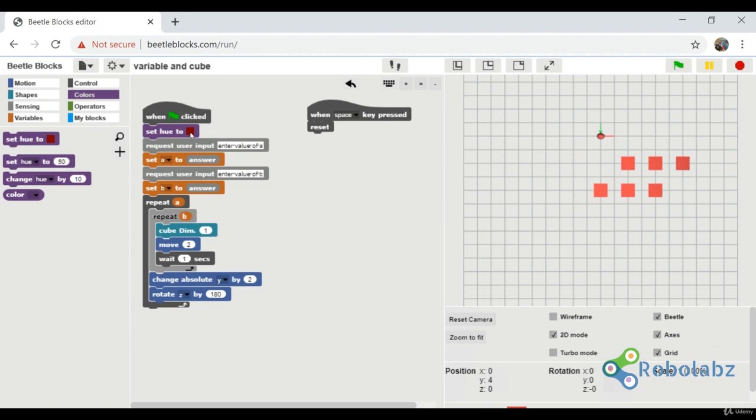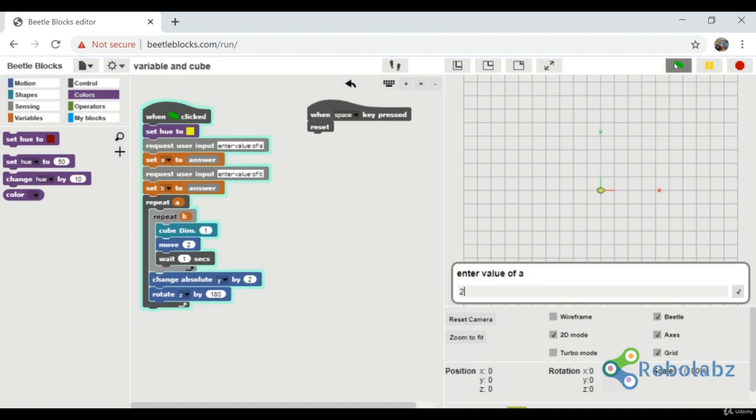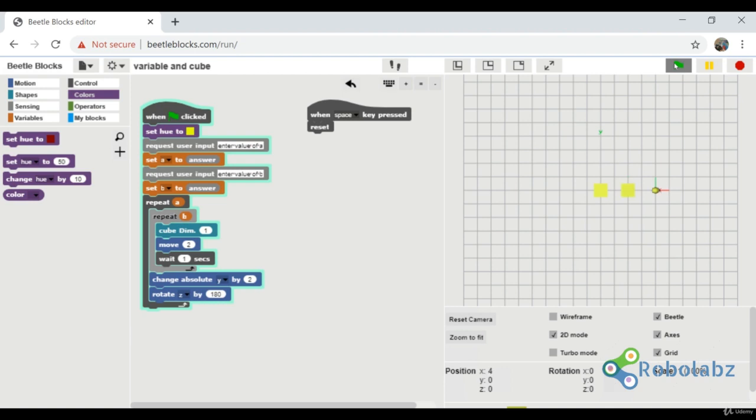Now you can click here and you can select any color of your choice, and you can see that this ring has total 360 degrees. So you can select any color from 0 to 360 by clicking on the color and if you run it, see, the color has changed.